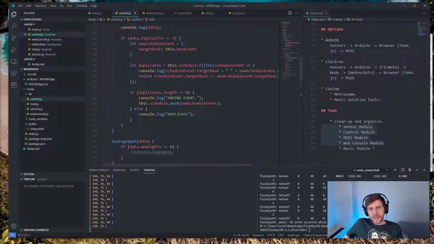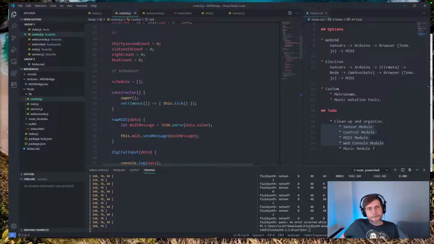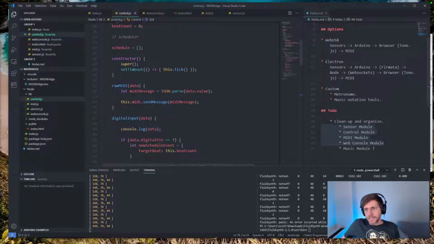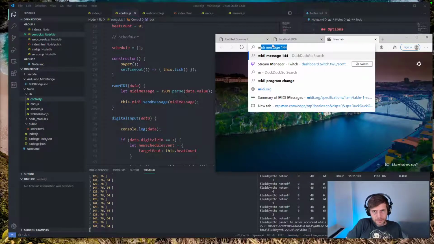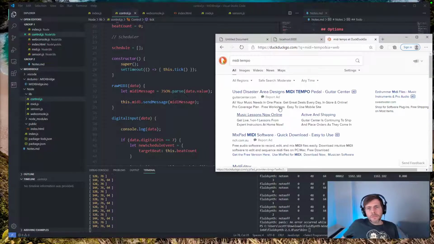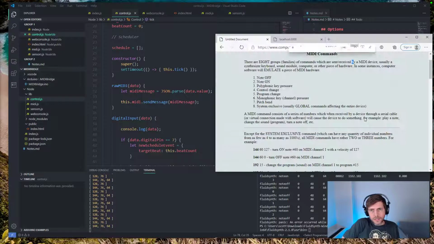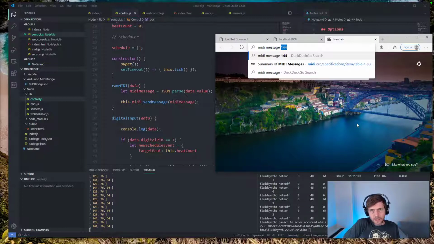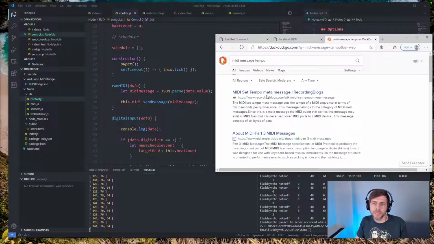divisions would change. Okay, so I want to be able to change the tempo in real time. Oh no, didn't we find a document that we liked? Yeah, this. Is there anything in here for tempo? Like a MIDI set tempo meta message.